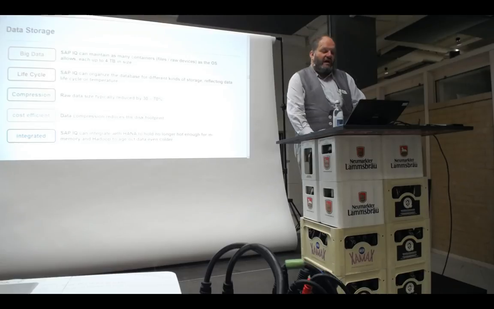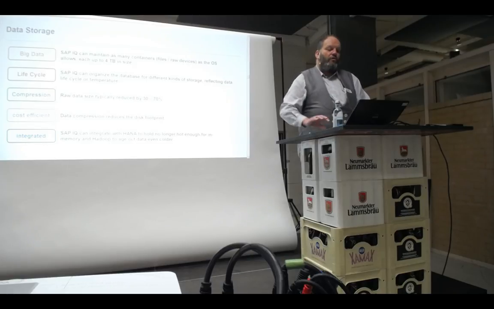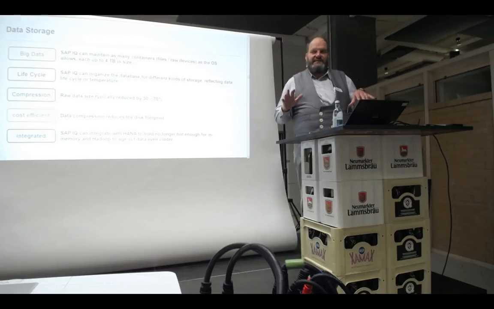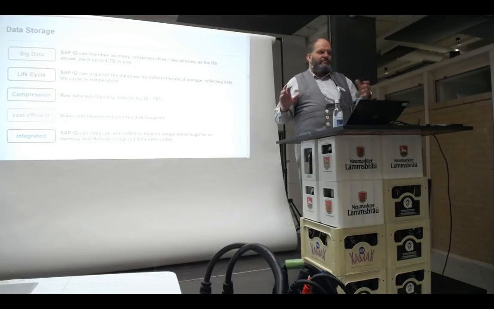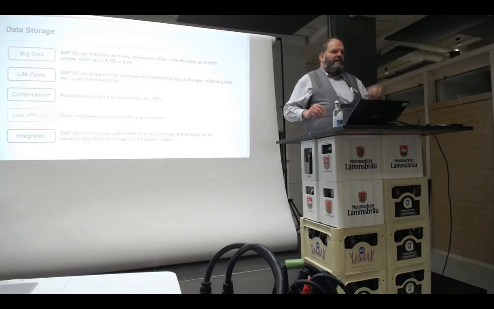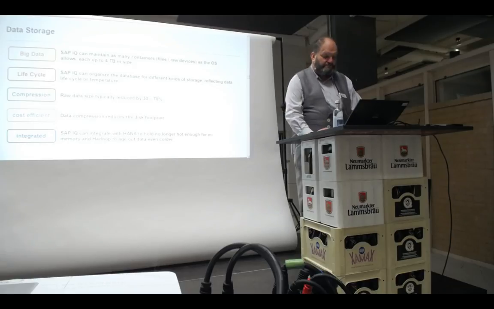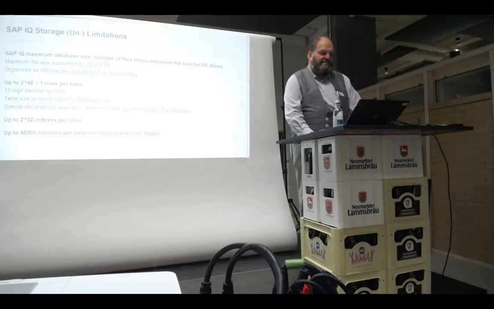Data store also can be considered unlimited. We can have an arbitrary number of containers. Each of them can be 4 terabytes in size. It is possible to organize the database for different kinds of storage layers, so we can have our own temperature management inside IQ. We can say we have hot data that is in the fastest persistent storage, and we have cold data that is on something that is cheaper. And as I said, it's integrated into the various SAP showcases where it makes sense to use it.